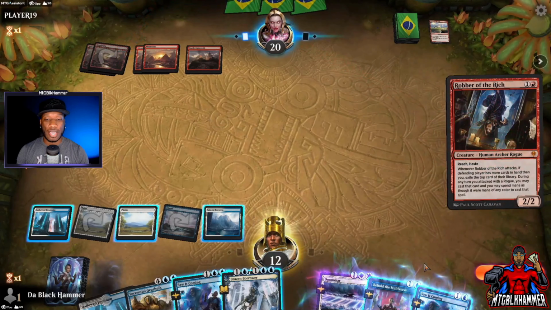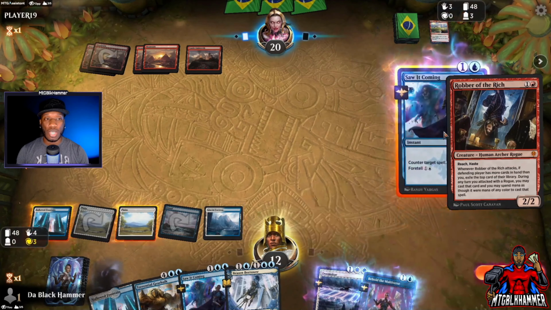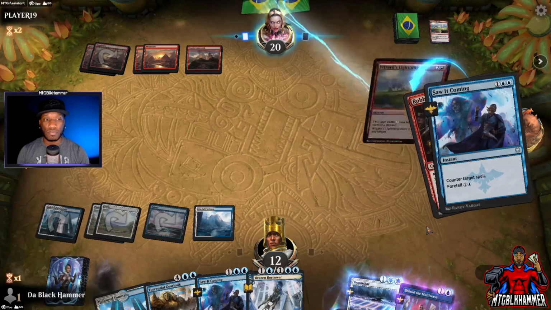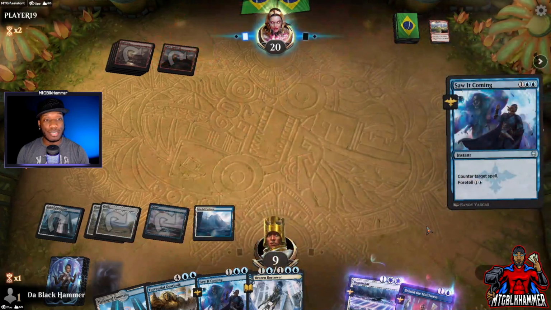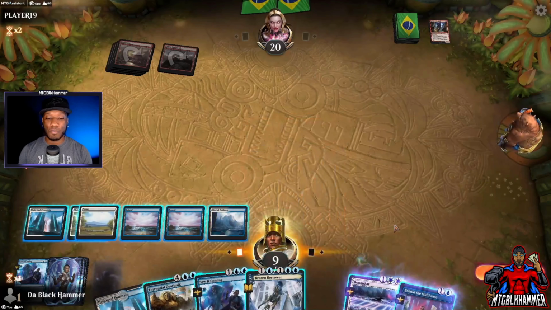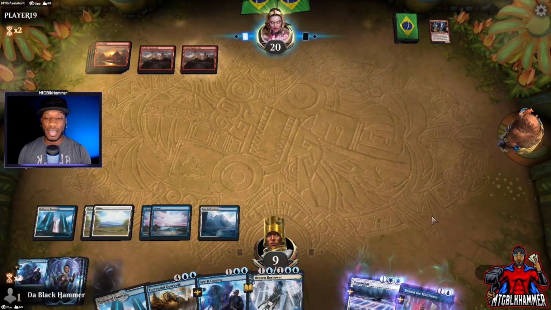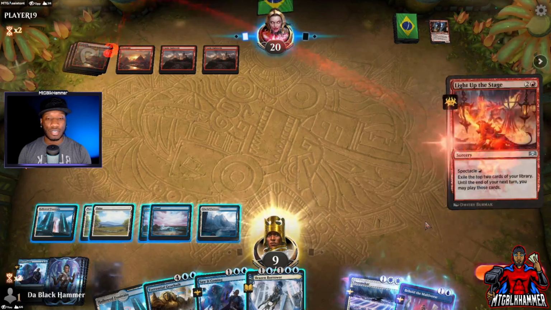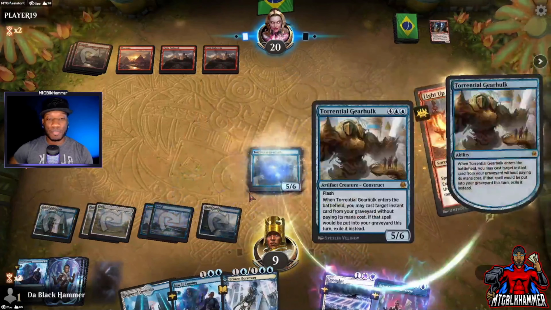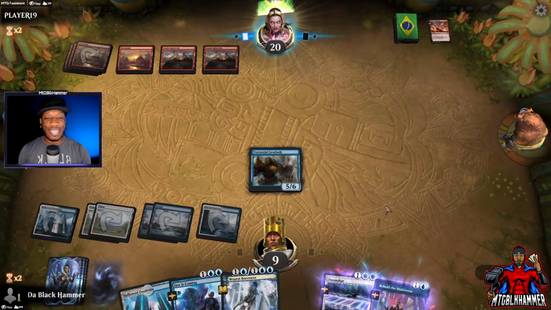Robber of the Rich. And yeah, let's go ahead. Let's get that out. And they hit me in the face, bro. What is going on? Bro, what are you doing? You can't be doing stuff like that. Alright, pass turn. Oh, we ready now. And yeah, let's go ahead and play Torrential. And go ahead and counter that. Yeah, don't think so, buddy. You done did enough damage.